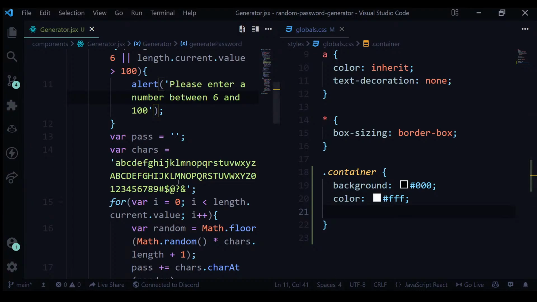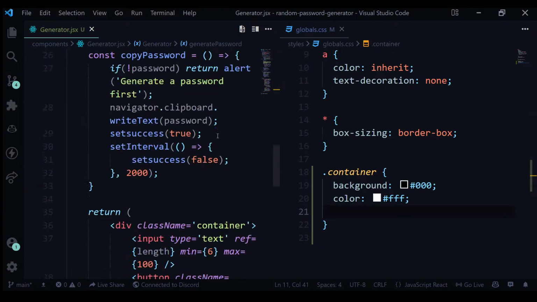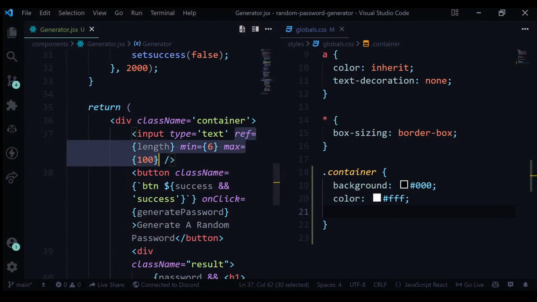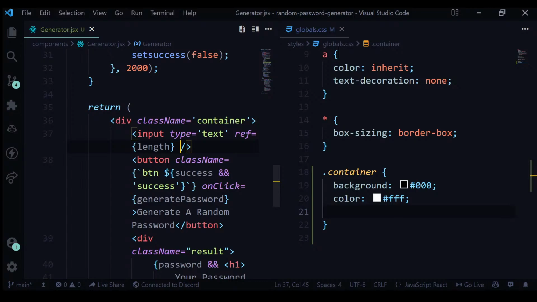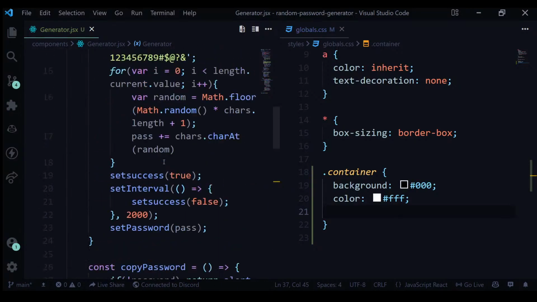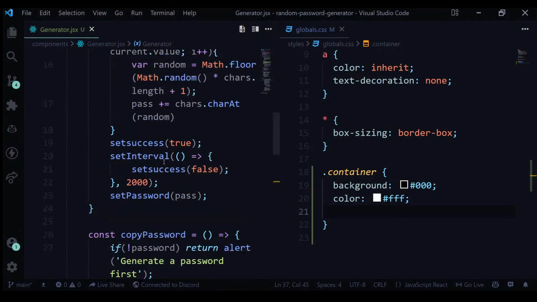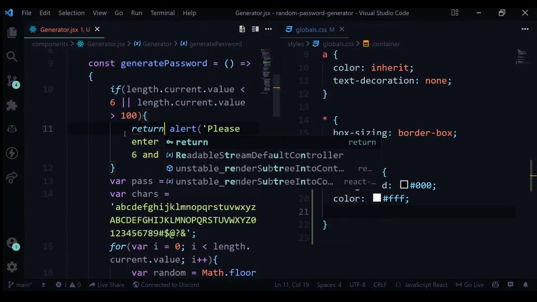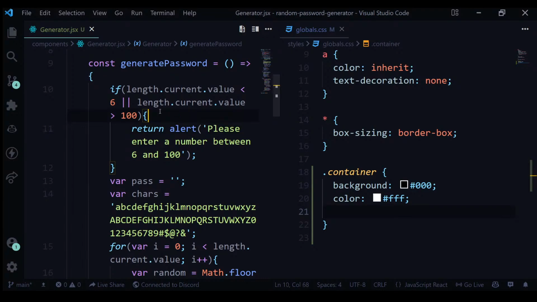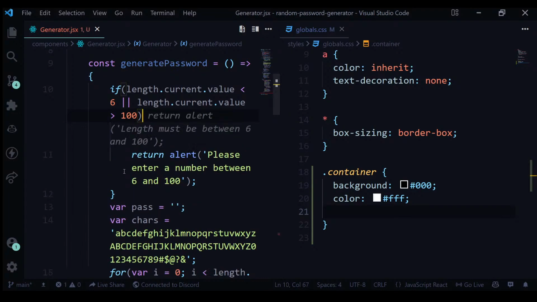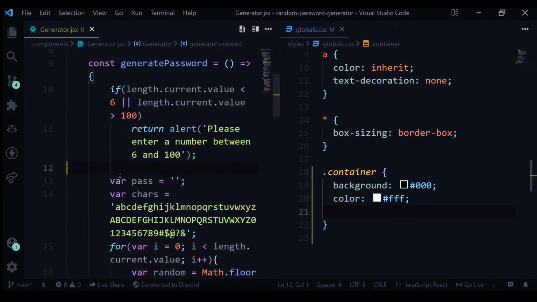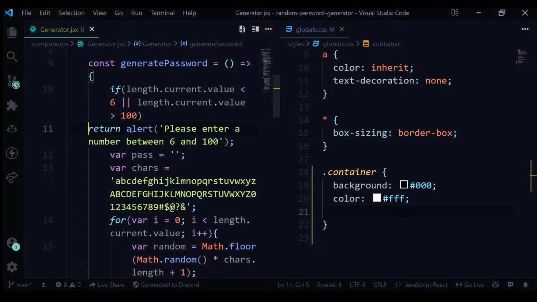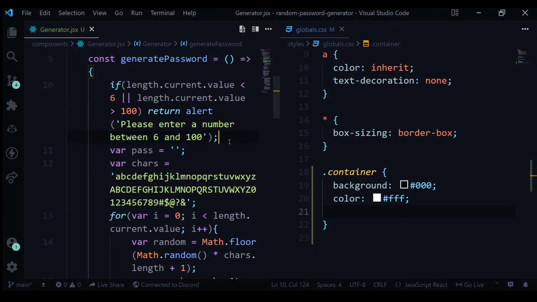So this should work, and we can remove this thing from here, and we have to return from here also. So let's see, we return one. Let's just return it, and we don't need this bracket here and here. Let's just do this in one. So yeah, now it should return this.